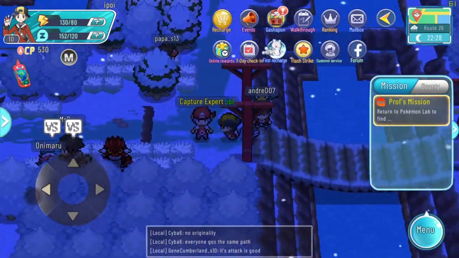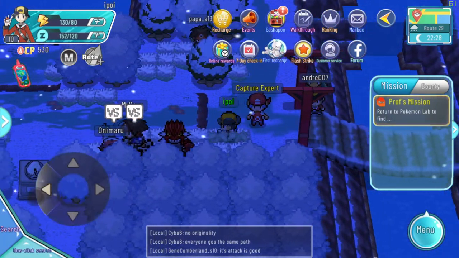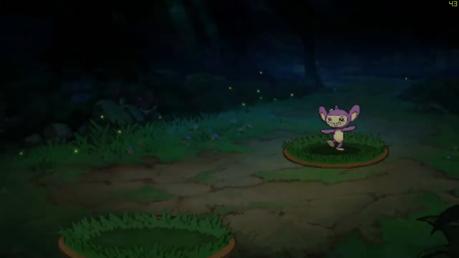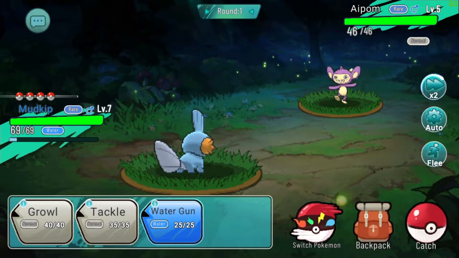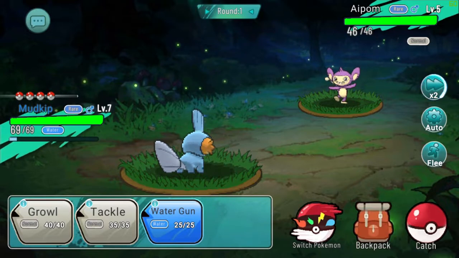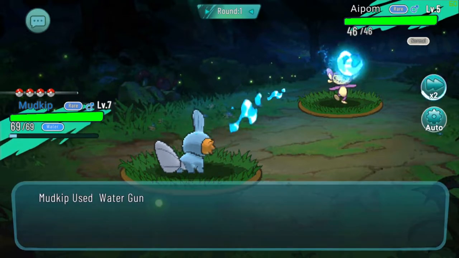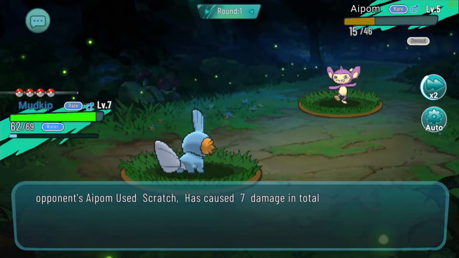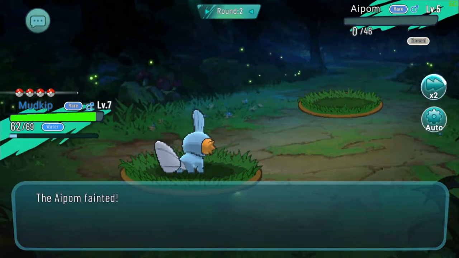Pretty dope. In terms of battles, it looks quite different to Trainer Canyon. I'd say they took the original 3D sprites of Pokemon. And the music is sped up, right? I don't know if I'm a fan of that. But yeah, anyways, they took the normal 3D sprites.